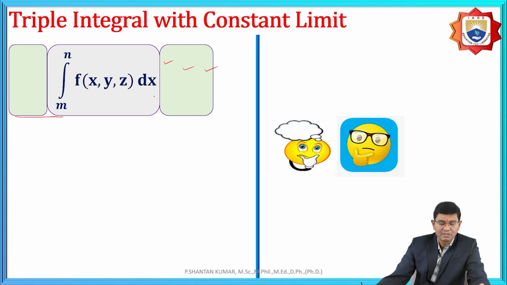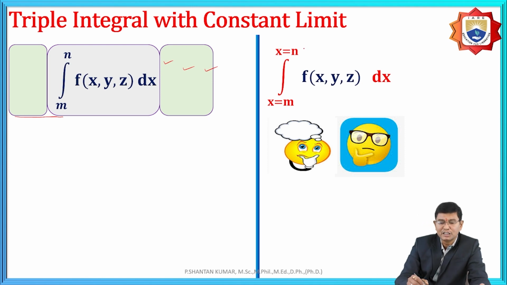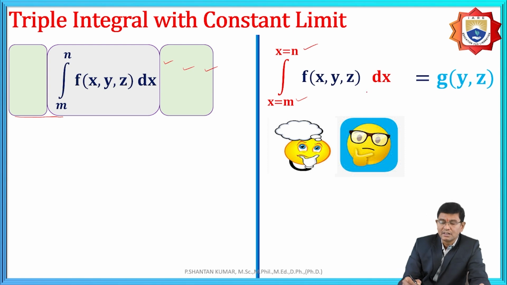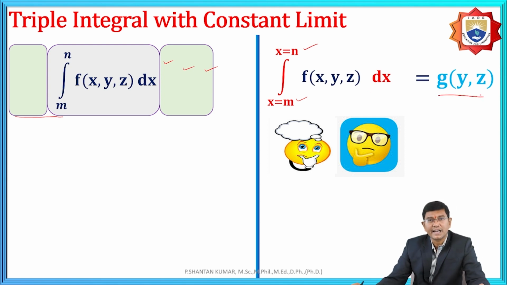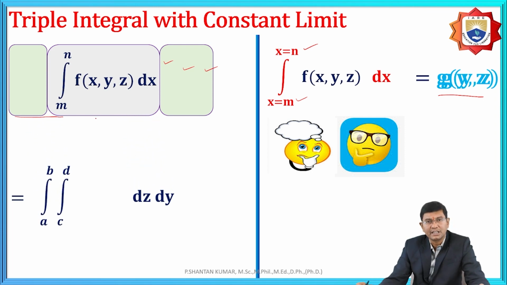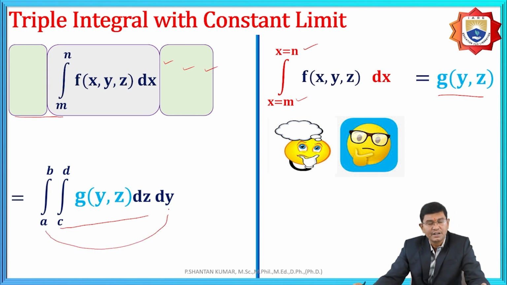Now we need to do that first with respect to x. Whatever value you get by integrating with respect to x, we replace with the upper limit n and the lower limit m. This function is treated as a function g of x, y, z. Again, those values we can replace in terms of that first integration, that is the inner part. And once again, integrating the next inner limit is with respect to z. The z limits are c to d, and after calculation we integrate with respect to y.